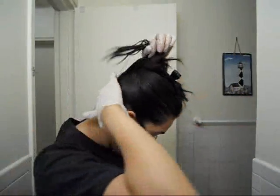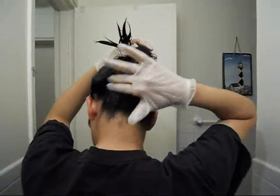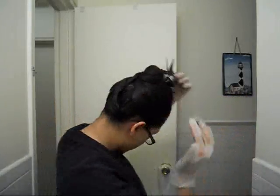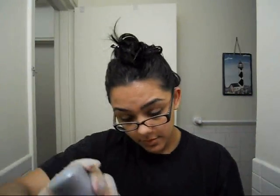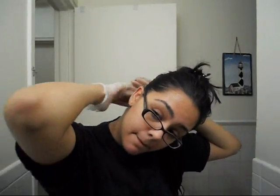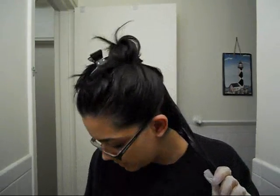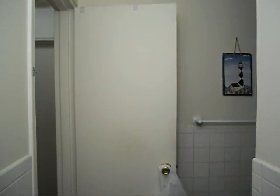Make sure to lift and get the back, so if you have a ponytail it won't look crazy. Okay. And now my next step is to comb through.